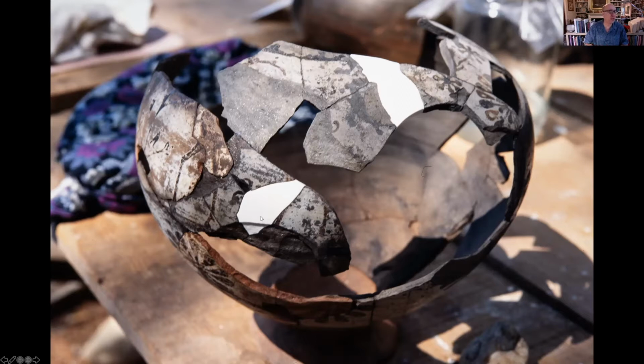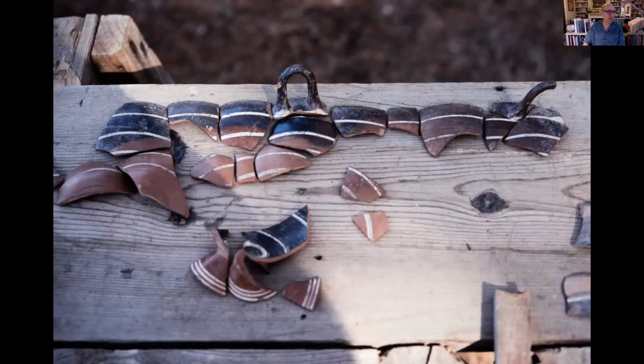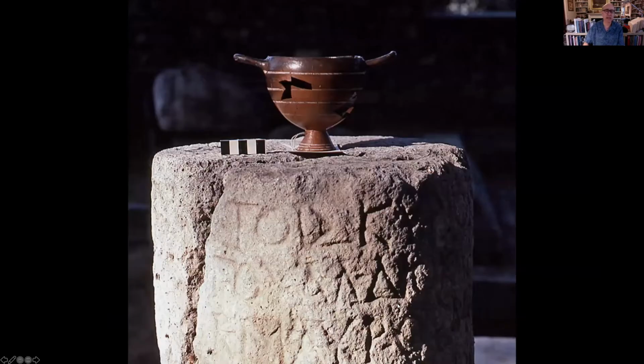Even on an extremely fragmentary vessel such as this, reconstructing as much of a full profile as possible is important to allow the expedition's draftsperson to complete an accurate, measured drawing of the vessel. This is one of many Lydian skiphoi for which we found, cleaned, and assembled the sherds. Here you see them laid out in a typical assembly pattern. Here's an after-treatment photo in quite a handsome setting.